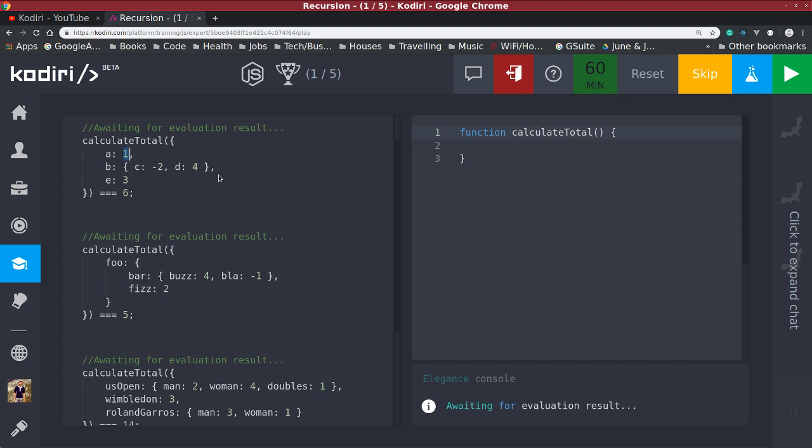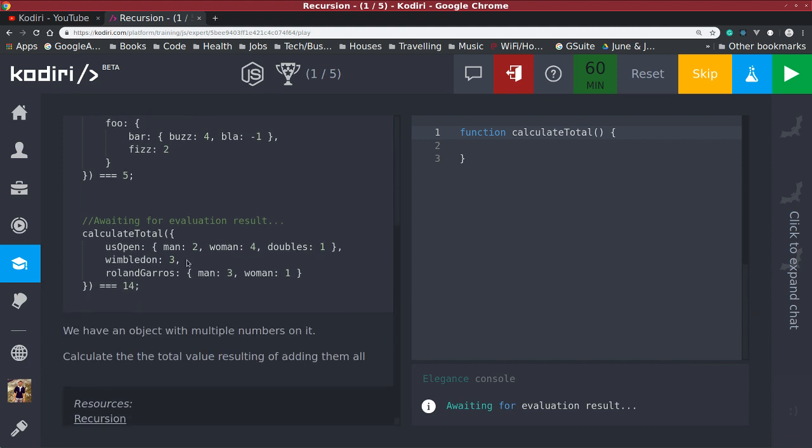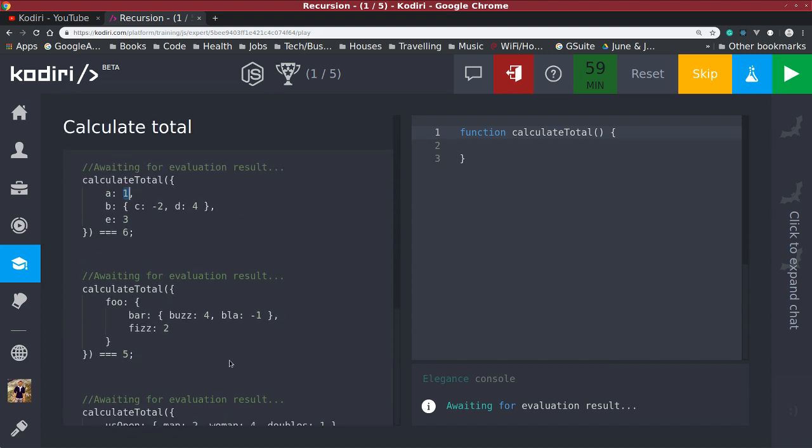Cool. So what are we looking for in this? Well, we are looking to add all of the numbers. And that doesn't just include the numbers that are direct values of these properties, it also includes the numbers that are nested within this other object.